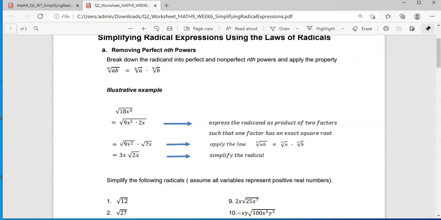Kung mapapansin nyo, ang isi-simplify natin yung 9x squared. So kukunin natin ang square root ng 9x squared. So ang square root ng 9 ay 3. Then ang square root ng x squared ay x. Then yung 2x, since wala naman yung square root, ilalagay natin yan sa loob ng radical. Kung mapapansin nyo, ang ating magiging final answer ay may radical. So ang tawag natin doon ay mga irrational. So our answer is 3x times square root of 2x. So I hope na intindihan natin example na ito, using the law of radicals.